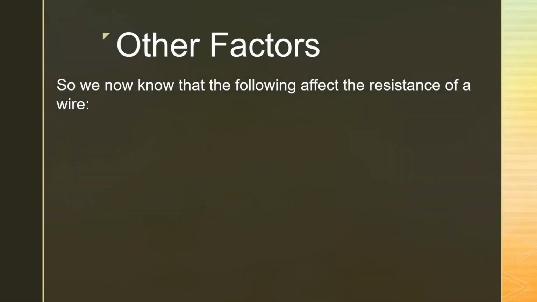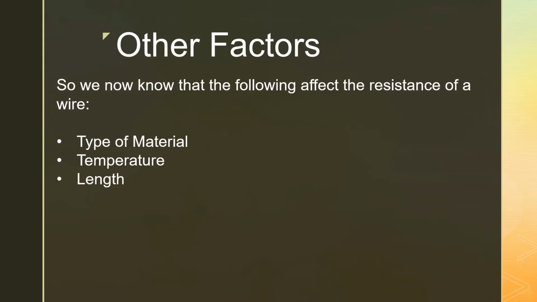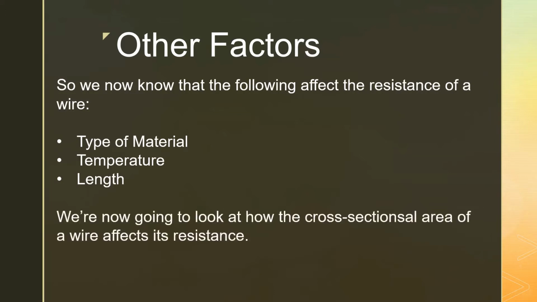So what other factors are going to affect our resistance? We've already looked at a couple. Let's just recap those. The first one was the type of material that the wire is made out of. The second was the temperature of the wire, and we've just seen that the length of the wire is also going to have an impact. So what else do you think might affect the resistance of the wire? There's a bit of a clue in some of the things I've been saying over the other lessons, and that is the cross-sectional area. I've talked about the fact that we need to keep the diameter the same. We're actually going to be looking at the cross-sectional area of the wire.